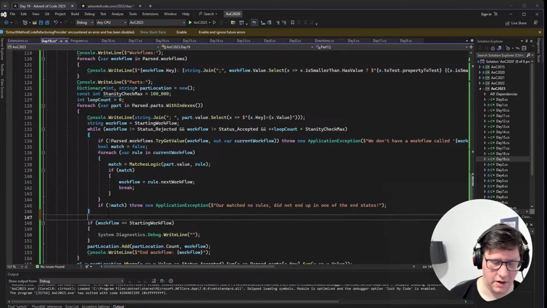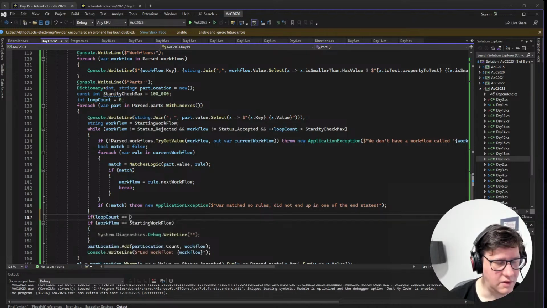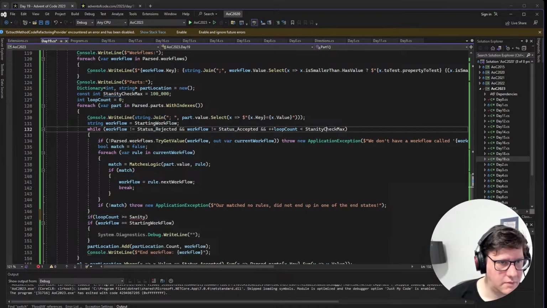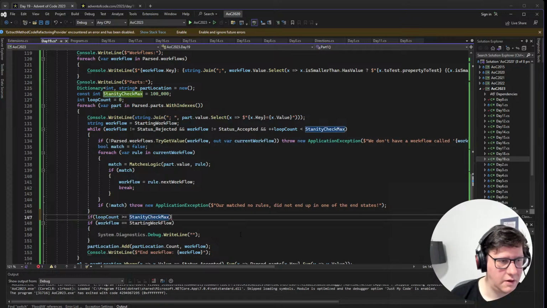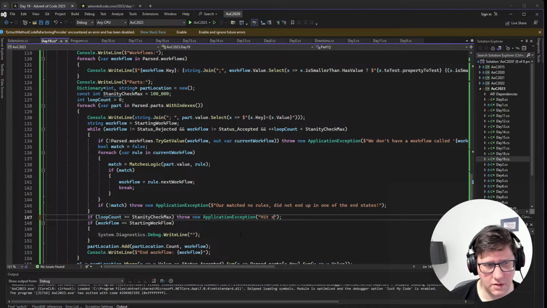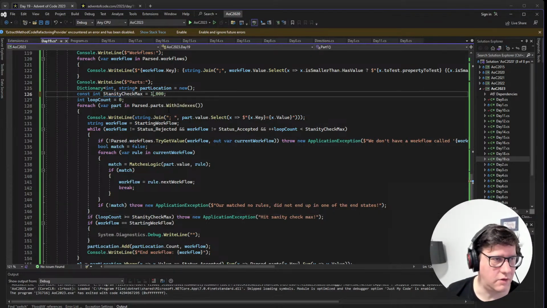So what I need to do here, like if loop count equals to sanity, no, larger equals sanity check box, throw new application exception, hit sanity marks. Okay. Yes, thank you. So let's test it back. Let's go to 1,000.